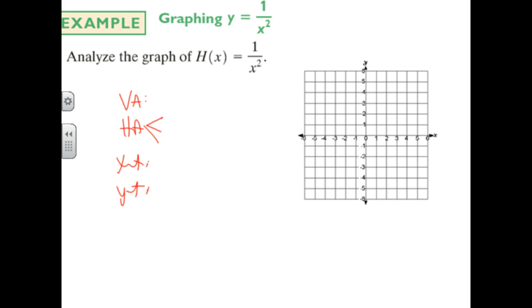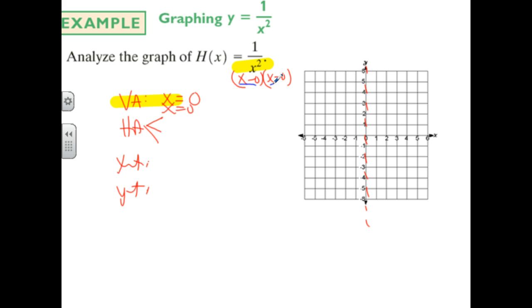So to find a vertical asymptote, I'll give you some notes on this. We set the denominator equal to 0. So whenever x squared equals 0, that's when x equals 0. And this is the first time that you've actually seen a double asymptote. So this is actually x minus 0 and x minus 0. If I write it like this, you can actually see I've got a double asymptote.